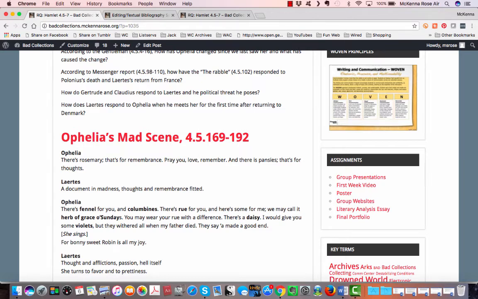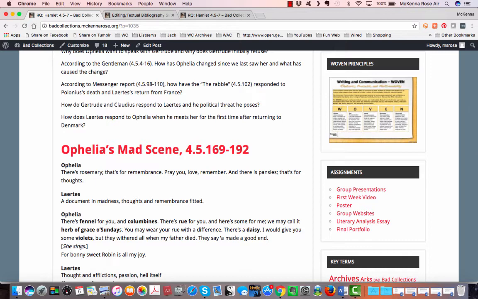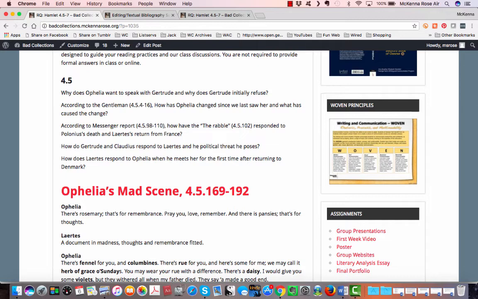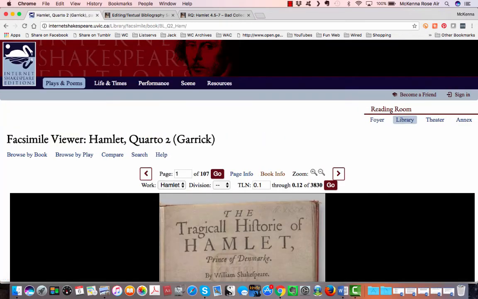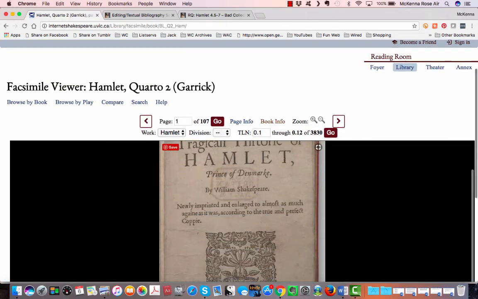So to that end, Ophelia comes in toward the middle of scene 4. Right, she wants to talk to Gertrude. Gertrude's a little apprehensive, and then this is what it looks like in quarto.